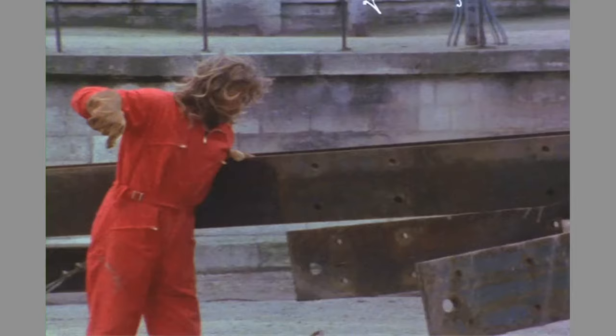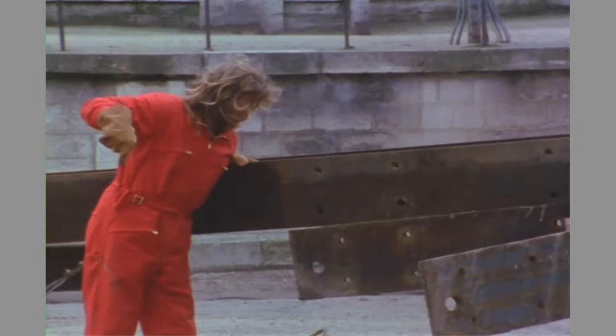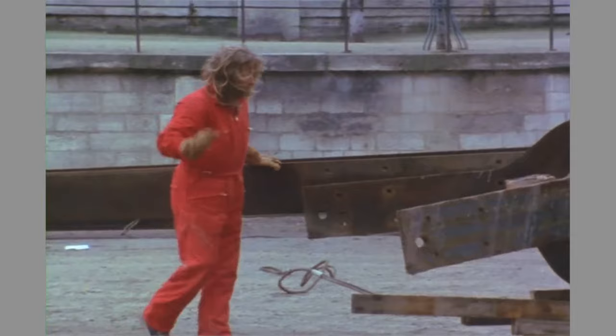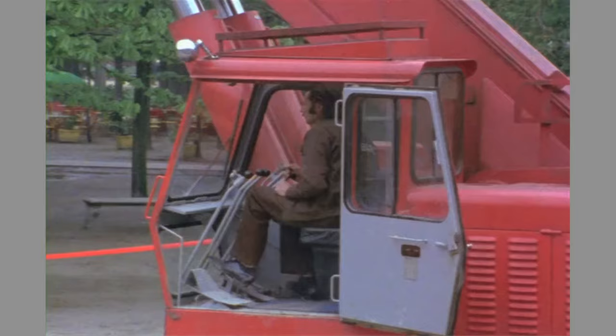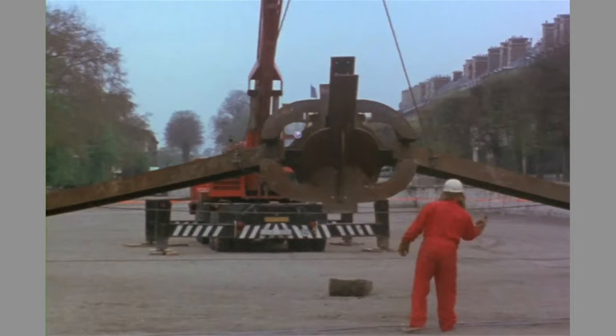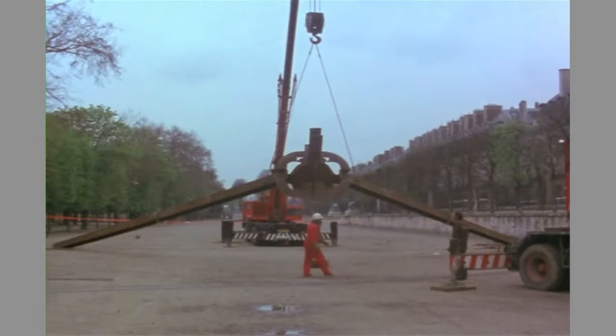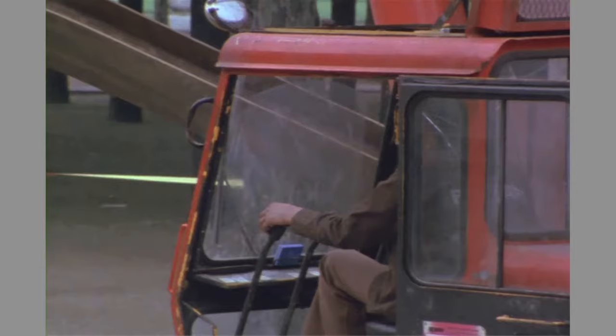I'm trying to have people react to the work on an aesthetic basis by affording them an entry that is completely different from the normal entry to a piece of sculpture. I don't give them a man on a horse which they can look at as a piece of bronze. I give them something like a toy so that they enter into the toy and after they do something kinesthetic with it, then they can begin to look at it, because then they're searching.